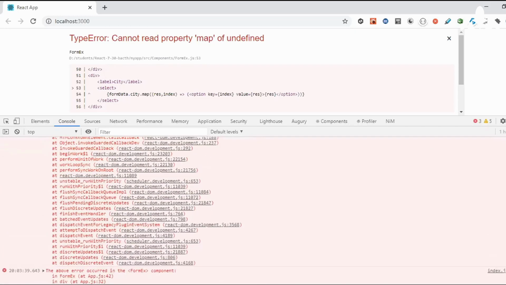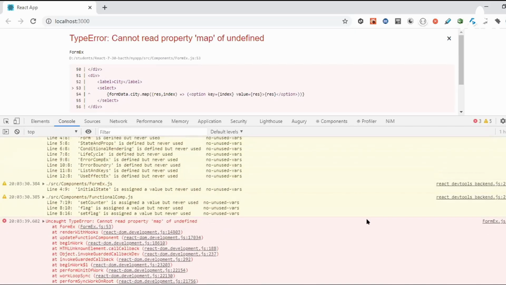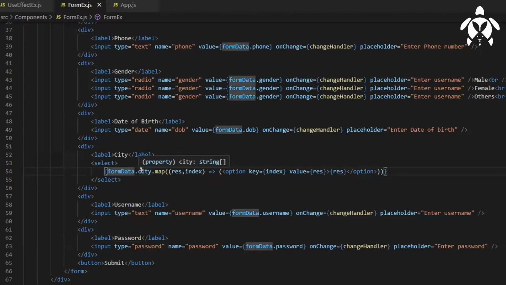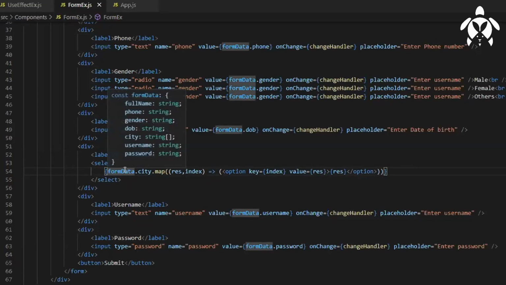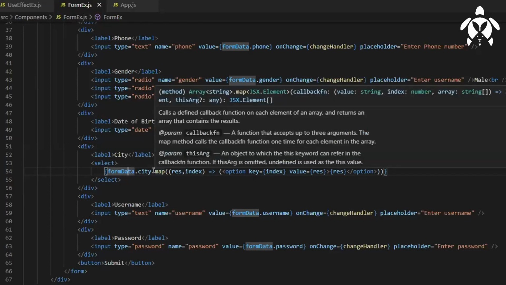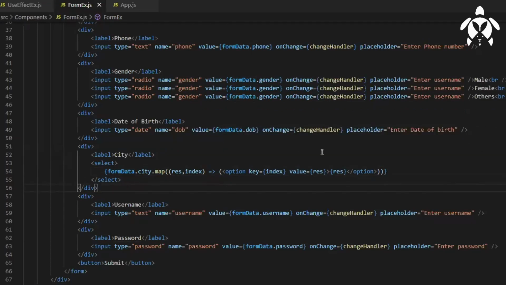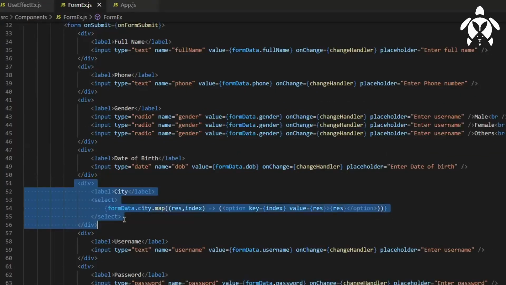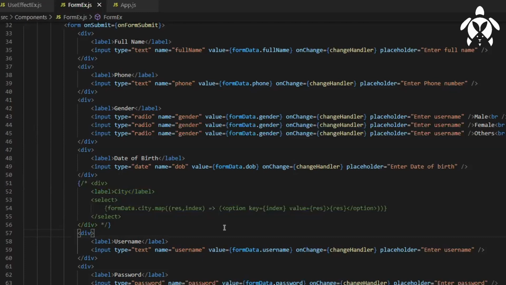Okay, line number 53, we have an error. Cannot read property. City has values string wise. City is of type string. For time being, I'm just going to comment it.